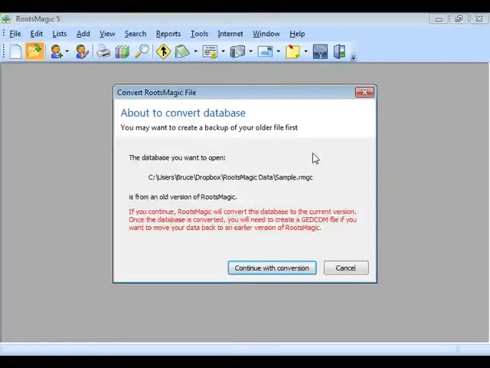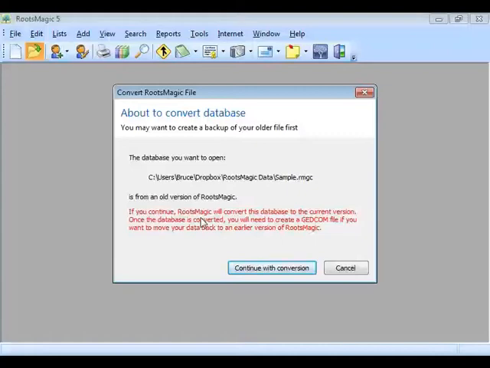This could be a good reason why you might keep version 4 on your computer, to go back to version 4 and make a backup of that file before you actually do this convert. The database you want to open is from an old version of RootsMagic, and it's telling you if you continue, RootsMagic is going to convert this database from a version 4 format to a version 5 format.